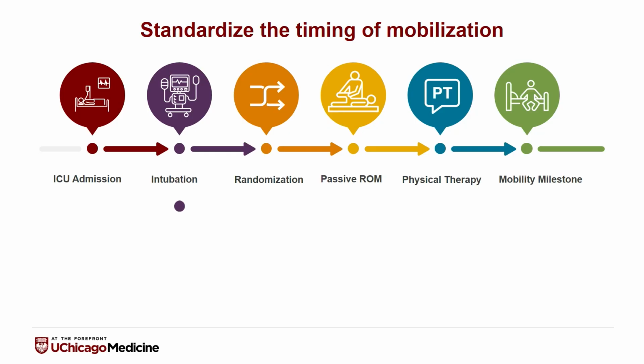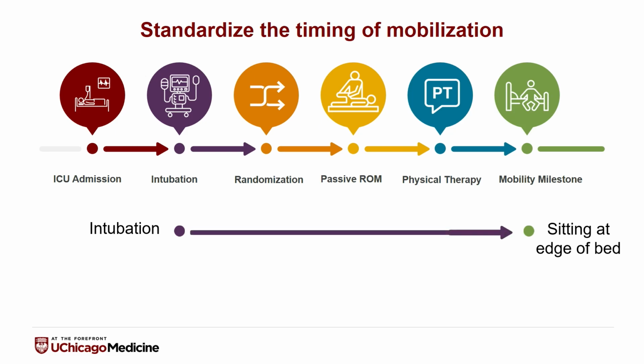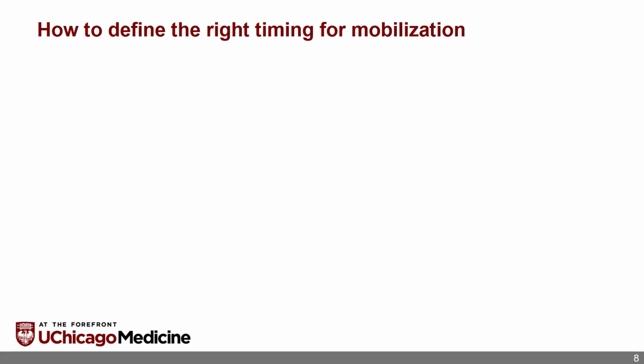And so when we want to standardize the timing of mobilization, looking at the lens of those who are at highest risk of immobility, those who are intubated, perhaps we should start the clock at the time that they're intubated, and then look to the first minimum dose of activity, which would be first out-of-bed activity, sitting at the edge of the bed. So now the question becomes, how long should that time be? What is the minimum amount of time that we can achieve to actually see the benefits for patients? So what I like to do when I think about that question is, what am I trying to achieve with mobility? I'm trying to prevent weakness. I'm probably trying to preserve the mind.